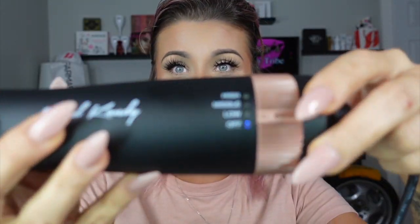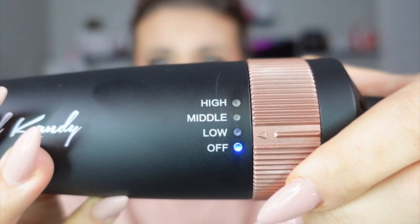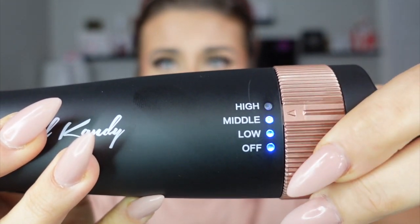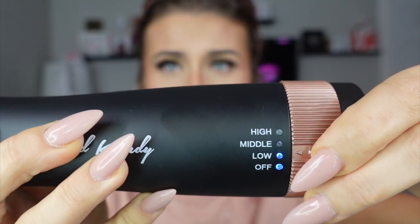So here, when it's plugged in, there is a blue light right here. So then here's, okay. So there are the settings. I'm probably gonna go on high because that's just me. I like to do everything real quick. Let's go, let's go.